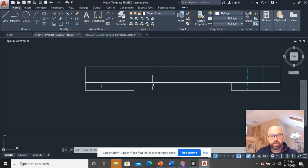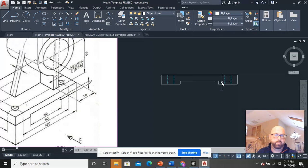A little bit of, that didn't extend. Now it did. And a little bit of removal of stuff I have to do. Let's get rid of this and this and this. And so far, the base of my object is perfecto. All right.